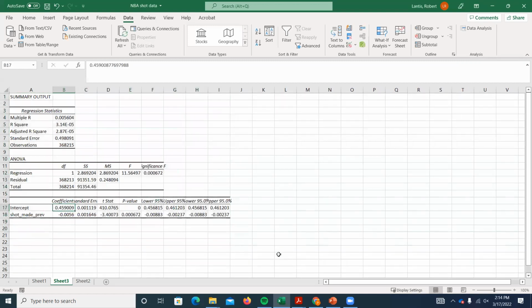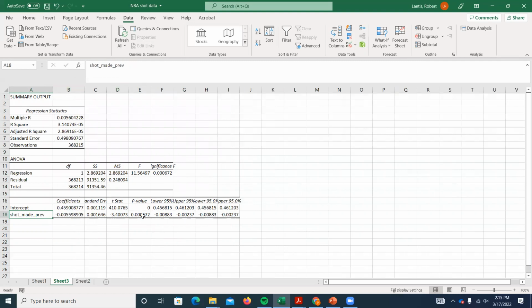Right? So one of the reasons why it's good to select the labels is because if you don't, you'll just have, we'll say, X variable here. So we've got coefficients, the standard errors, test statistics and p-values. Okay? So primarily what we'll use in discussing the results here are going to be our coefficients on the different variables that we included. Here we've only used one up to this point.